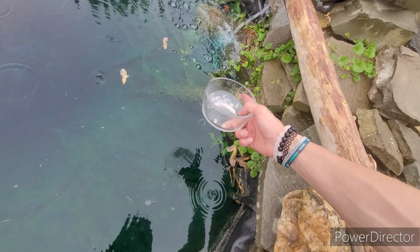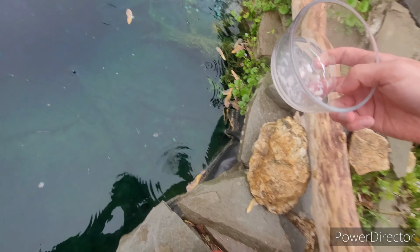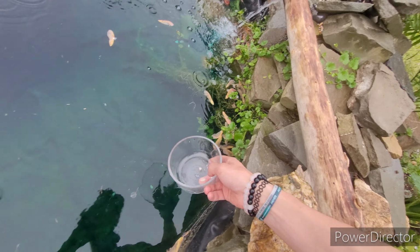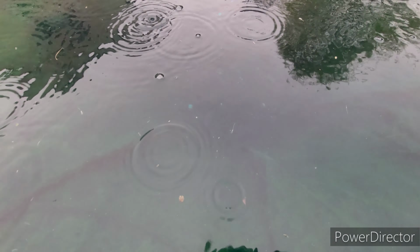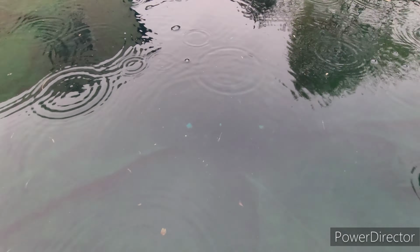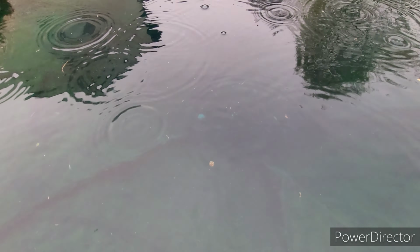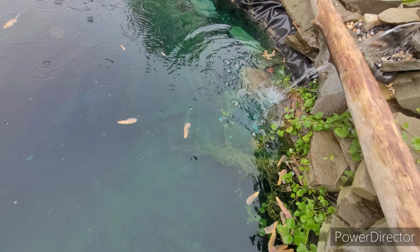The baby fry, they literally live here, so I'm just gonna get all these tiny little bits right here and chuck it down there in the middle, and hopefully the baby fish will eventually eat it. We'll just chuck the feed in there. That looks cool. There they are. Alright. There they are. They fed. They are fed. They're all good.